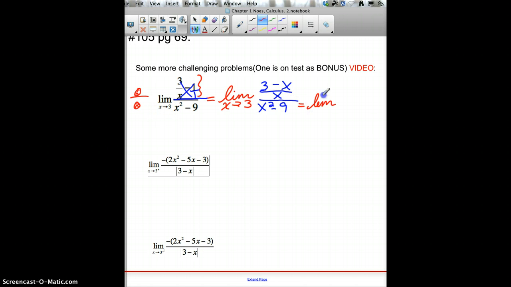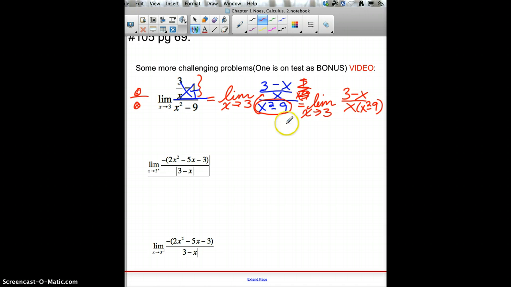This gives us the limit as x approaches 3 of 3 minus x over x. And then you can either picture multiplying by the reciprocal, which would be 1 over x squared minus 9, or we've done these enough where this just ends up on the bottom of the fraction. You divide by it, so it ends up down here.